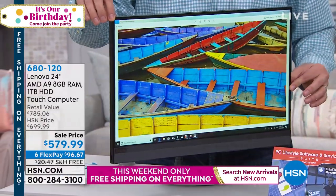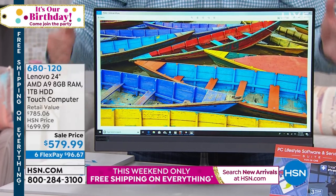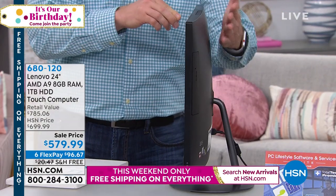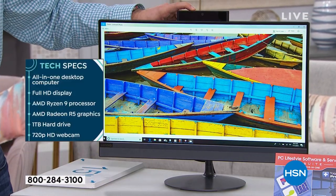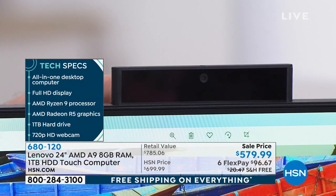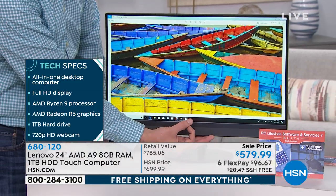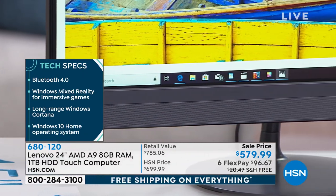The anti-glare screen makes it more adaptable to any room. You don't have to keep your computer in the dark basement. Even if it's upstairs in the kitchen with a bright window, everything is going to look great. Though this is only about an inch and a half thick, Lenovo has packed amazing technology inside. Across the top is a peek-a-boo camera — a high-definition webcam. They made it peek-a-boo because there are viruses designed to watch you through the webcam. Lenovo recognizes that: when it's up, you're using it; when it's down, it's gone. The speaker bar also runs edge to edge, giving you enhanced audio. It truly looks just like a monitor — edge-to-edge, almost borderless, all you're seeing is that great entertainment.